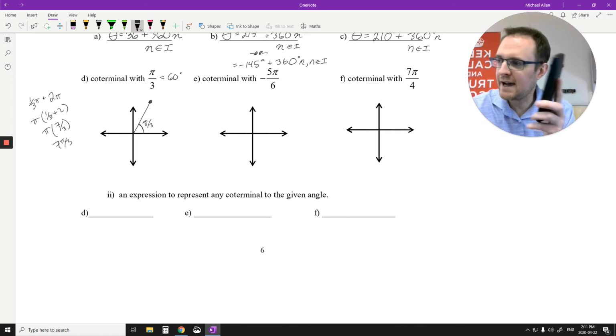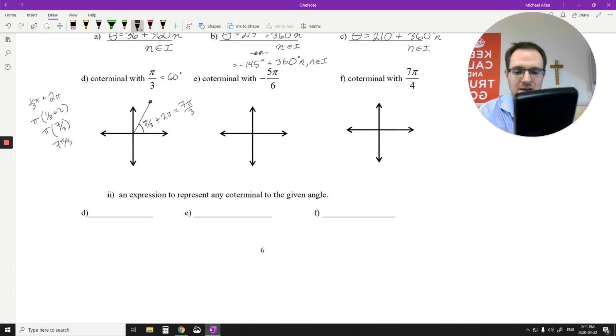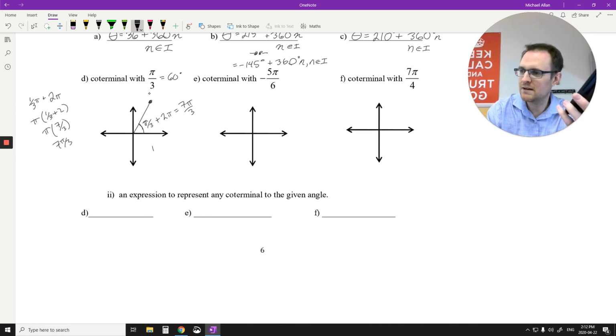So you're really just adding the numbers in front. So the first coterminal angle, which would be plus 2 pi, which is the same as adding 360, is 7 pi over 3. Then you can do the same thing. So you go 1/3 minus 2. And remember, these are both pi's. Math, enter, enter.